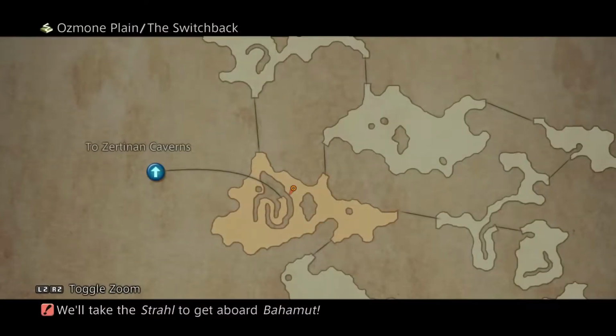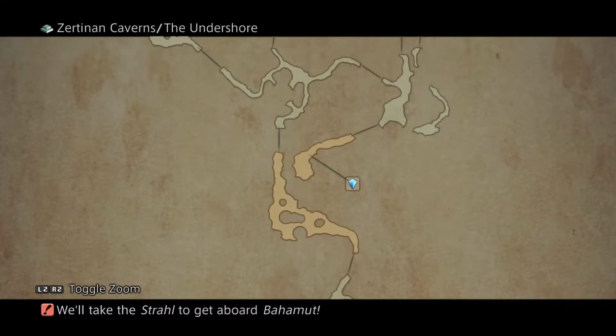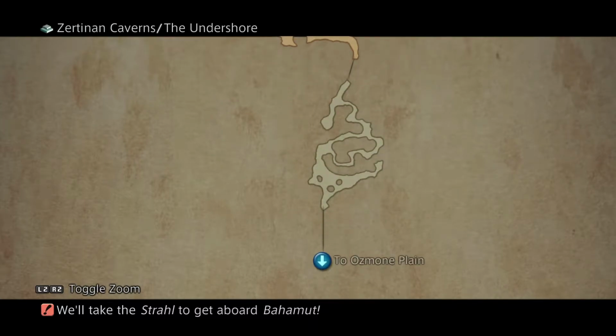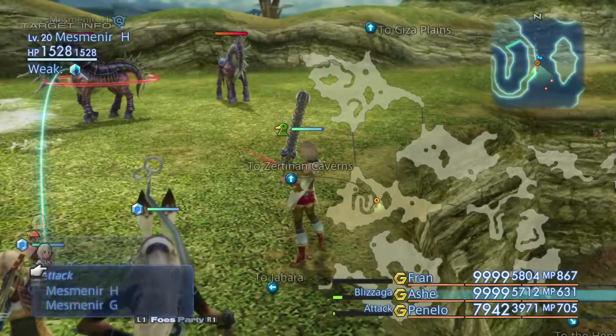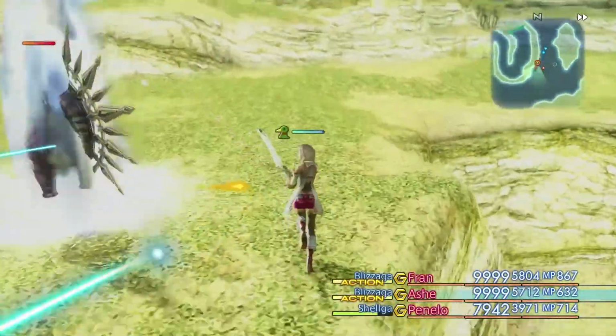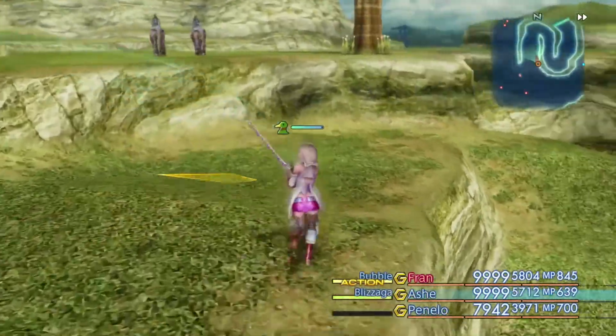Our next one is in the Zertinan Caverns. And it is in the Undershore, which is actually why I did these in this order. Might have seemed odd on paper when I wrote that down, but hey, it makes sense in game. But anyway, the way this works, we don't need to kill these, but we're going to kill them anyway because that's how we do things around these parts, apparently.